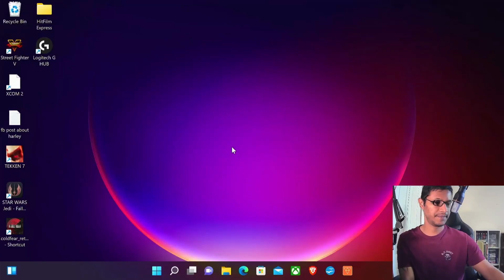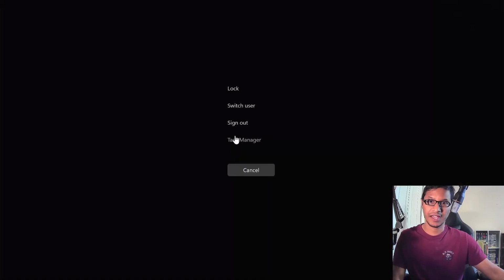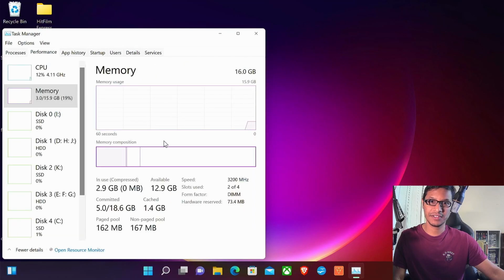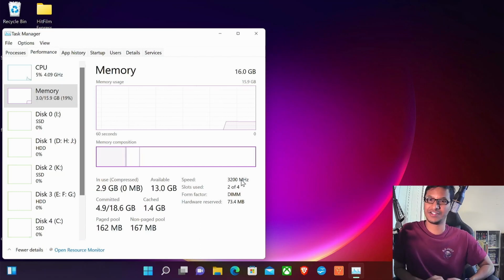Yes. Okay, our computer is turned on again, so you want to check what speed your RAMs are running on now. Press the Ctrl Alt Delete keys again, click on the task manager, click on the performance, and look at that. Now that my RAMs are running on 32 megahertz, I can take full advantage of my RAMs. So that's how you do it.